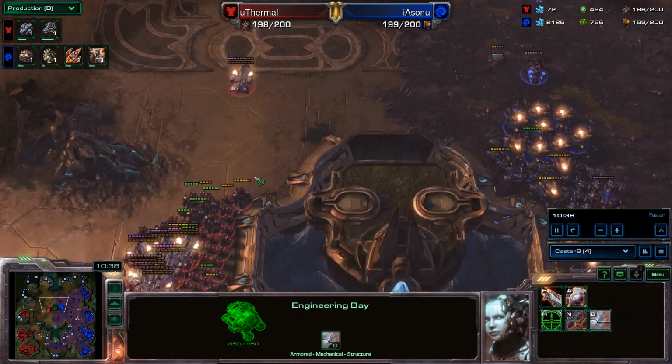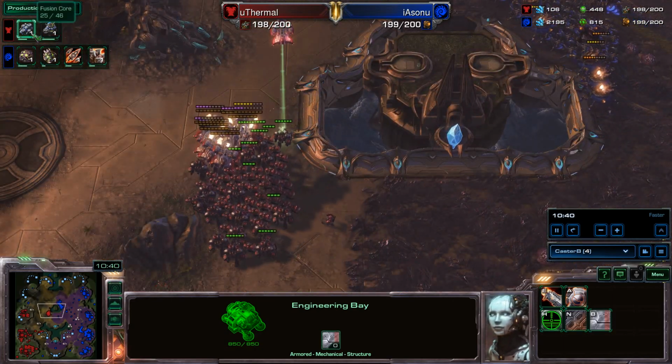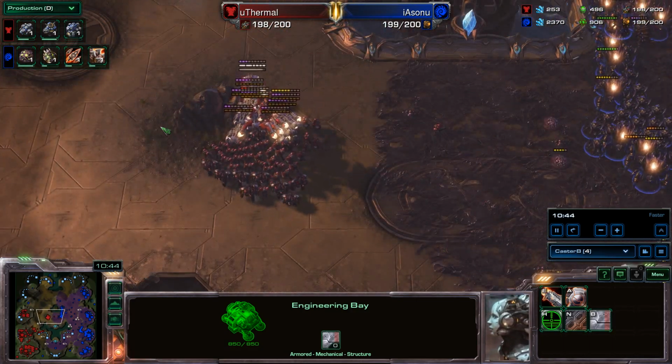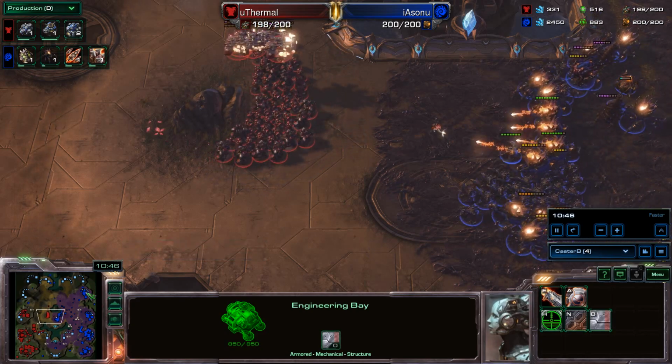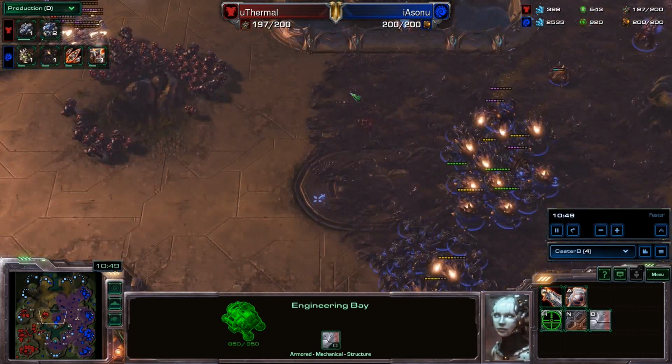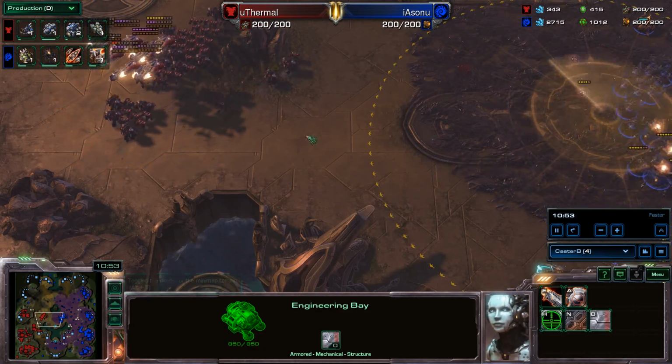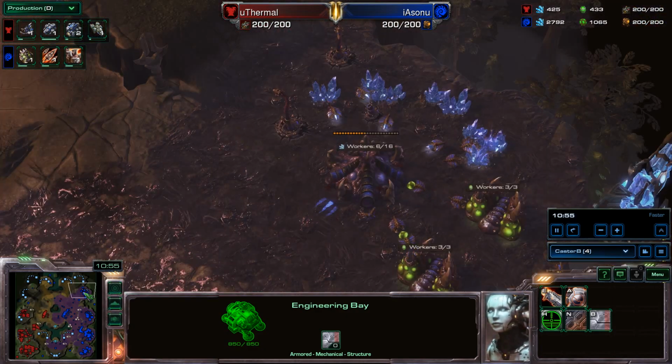Ultralisk Cavern coming up. Sonu's trying to make this thing work with Ultras. Fusion Core being built by uThermal. He wants to go ahead and get that upgrade for the Liberators that allows them to extend their Defender mode circle by a range of 4. Marine dies out on the creep. You can see his little legs and arms there bleeding into the creep and disappearing.